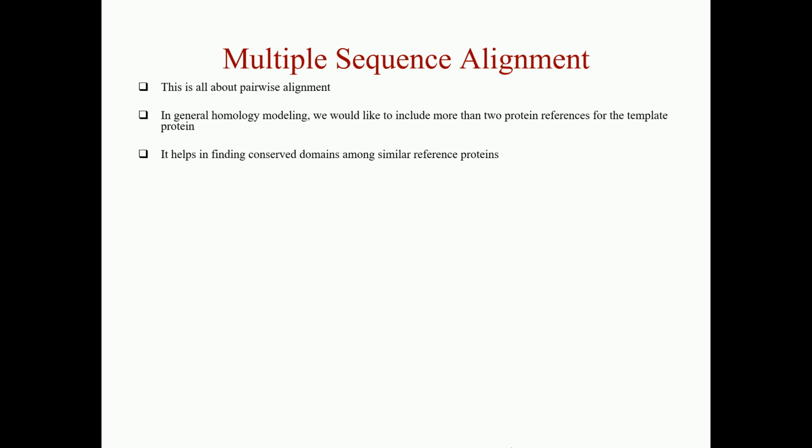Basically, in the homology search, pairwise alignment is used, which means two proteins are compared, but multiple alignments can also be used, which means your protein can be compared with multiple proteins too, but it's mostly pairwise alignments.